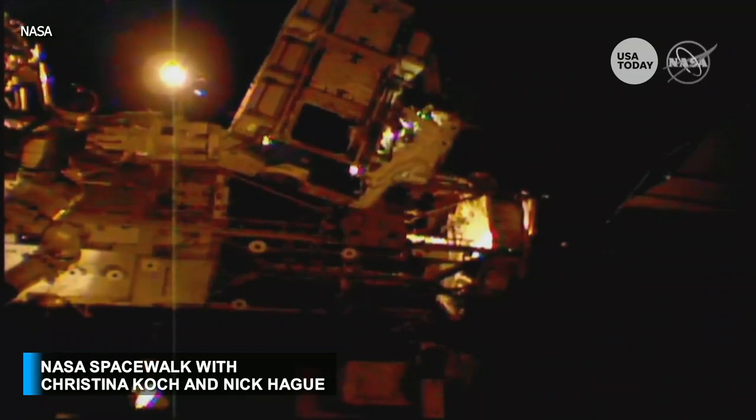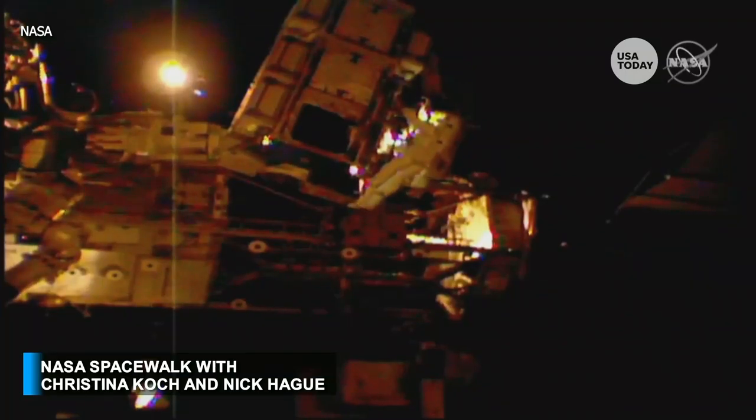Eventually, we will come back out and put another lithium ion in place of those nickel hydrogen. Those nickel hydrogen have done a great job over the course of the past years, but they're ending their life. We've used them quite a bit. The station's getting to be a little bit older, so we want to put those lithium ions in there to give it more power for the long term. We will eventually go back and put a lithium ion in there as soon as we can get a spare on orbit. Gotcha.